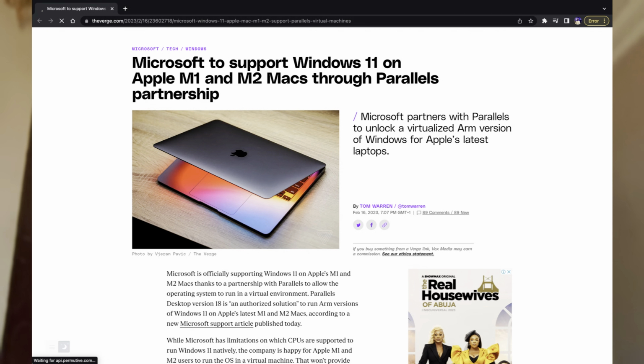Anyways, barely a week ago, Microsoft officially announced on The Verge, or that's what I saw, that their OS is now completely Apple M1 and M2 compatible. That's the ARM chipset Apple released not too long ago. So today I'm going to be talking about the compatibility and extensively how compatible it is, just so you get to know to what extent it is and to what extent it's not.